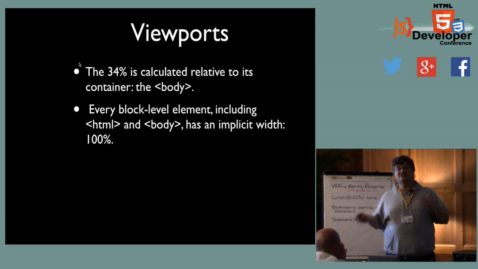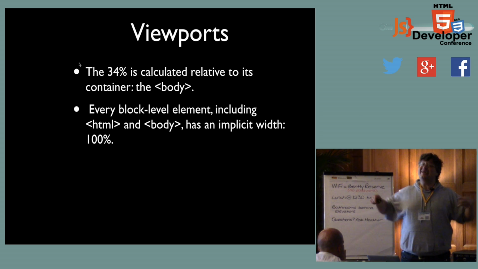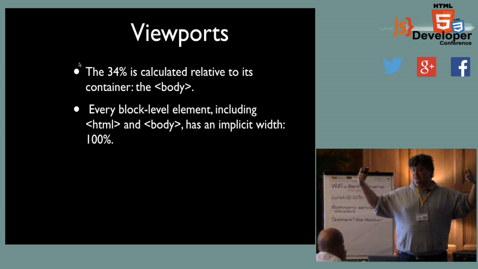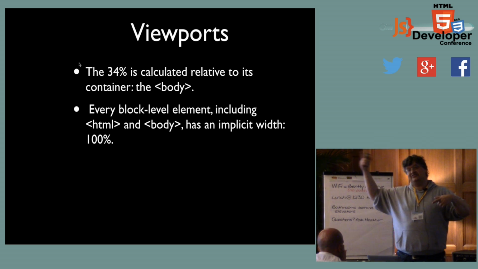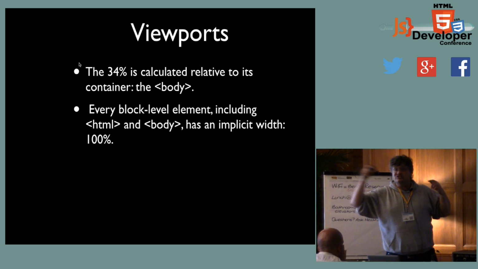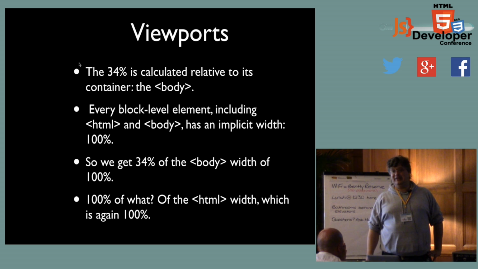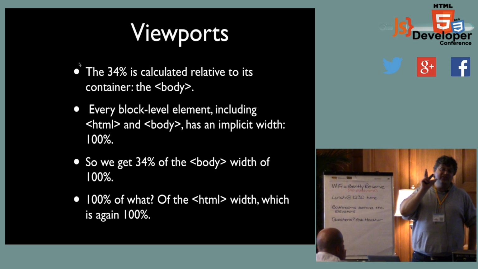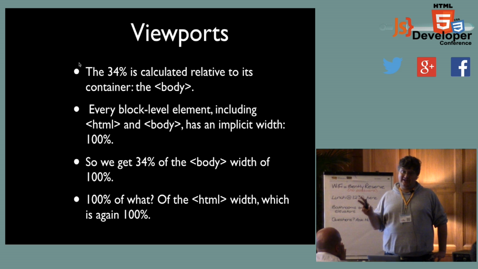So the body element has a width of 100%. 100% of what? Of the width of its parent, the HTML element. Right? Because the body is nested in the HTML element, so the 100% is calculated relative to the HTML element. And what's the width of the HTML element? Again, 100%. Because that's the natural width of any block level element. And nowadays, the body and up to a point the HTML element are like normal block level elements.